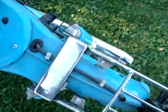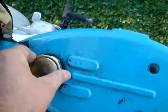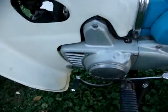Show underneath the seat. It's pretty clean right here. I think the tank's clean. Yeah, I can't really see because of the gas. It's clean inside though, I believe. I'll show you.